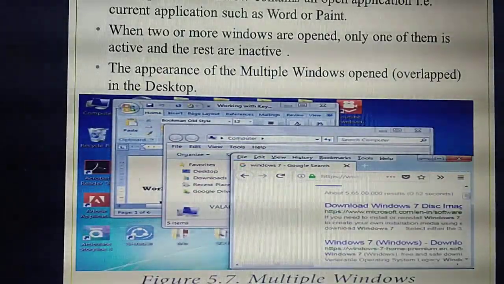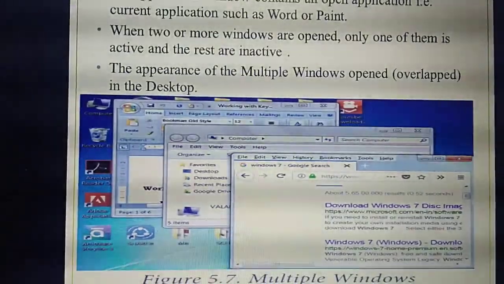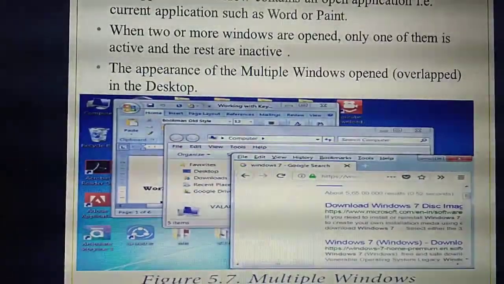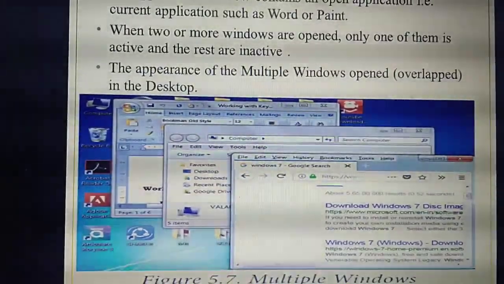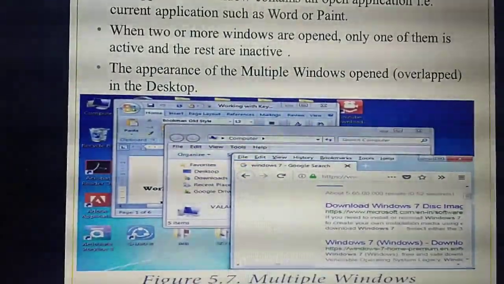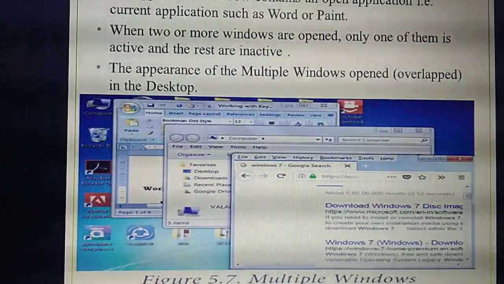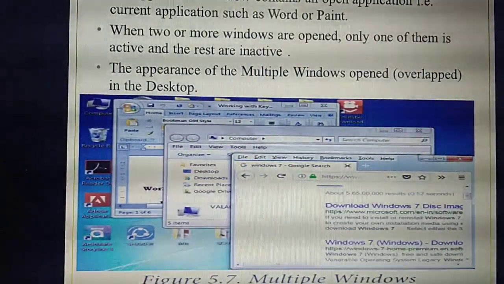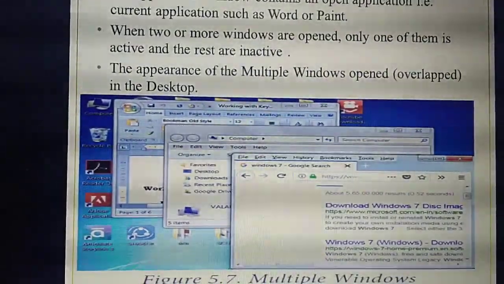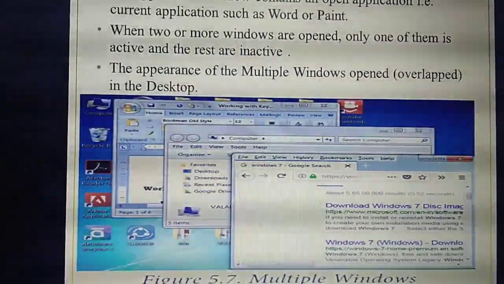Okay. Likewise, this application window also, you can open 2 or 3 or 4 applications at the same time. The same thing you have studied in this chapter called multitasking. Isn't it? So 2 or 3 processes are executed at the same time. That process we are calling as what? Multitasking. Likewise, windows also, you can open 2 or 3 or 4 windows at a time.